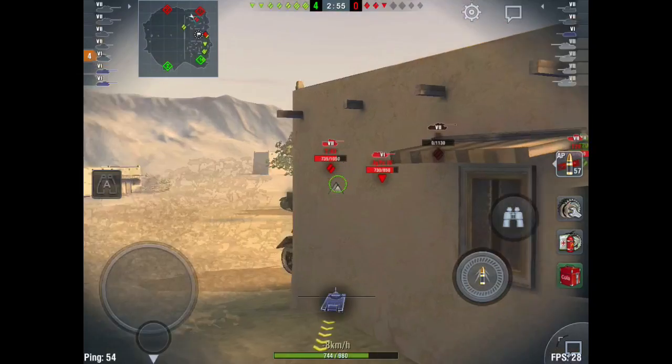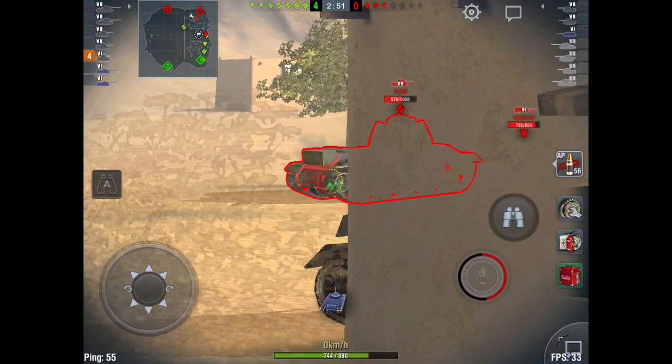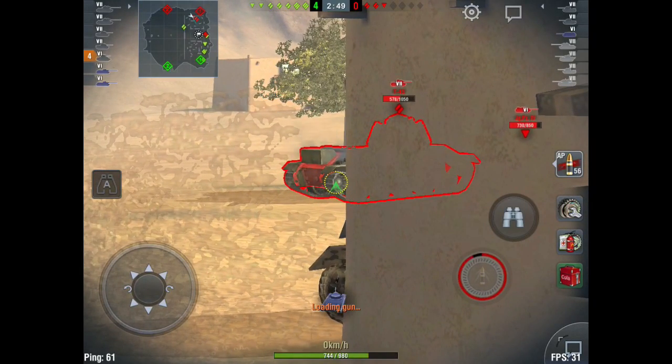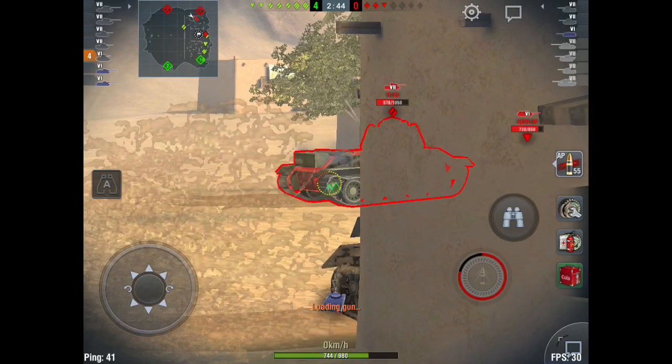Penetration isn't really great in my opinion. 128 isn't even enough to go through itself angled, the Jumbo. But the rate of fire is good. It will help you whittle down opponents quicker. You can keep them perma-tracked.